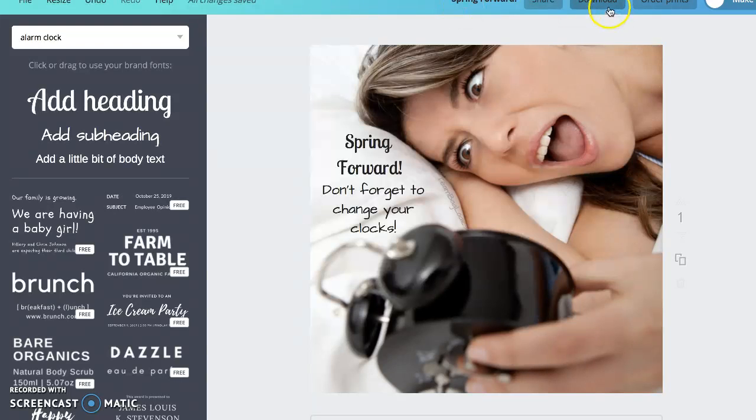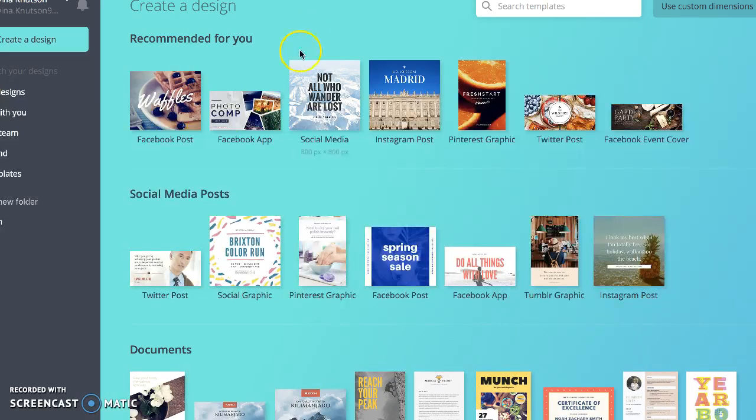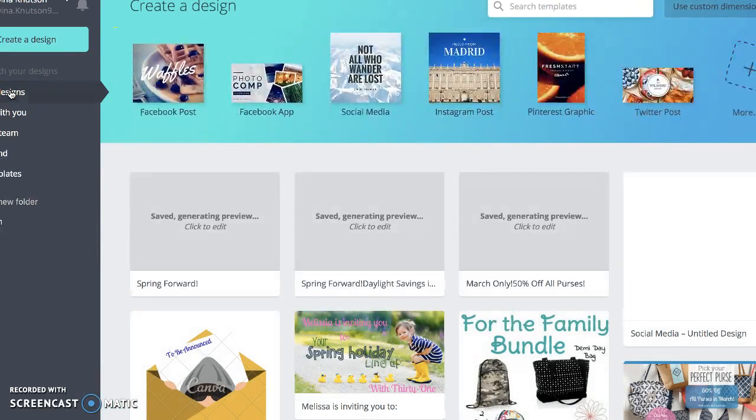So I'm going to download that and it will go to wherever I save it, and then I can use it later. But it will also live in Canva forever. So if I wanted to go back in here and say on Sunday, blah, blah, blah, because I can't remember the date right now, it will let me. It will live here forever. All I have to do, let me see, I'll close this, and I will go to all your designs, which are all my designs.